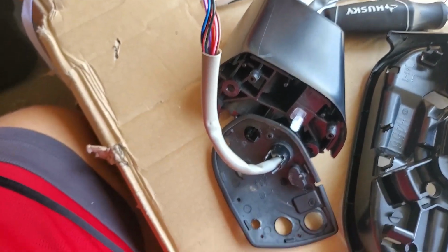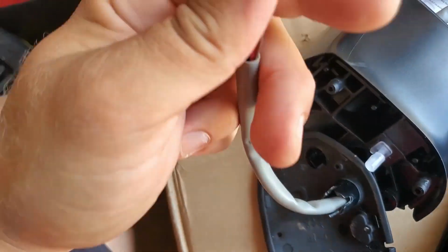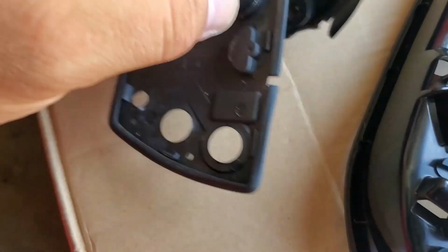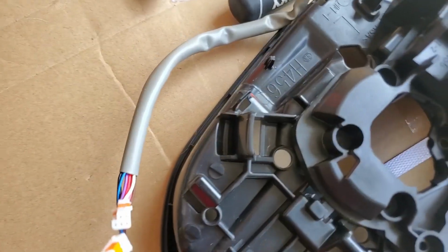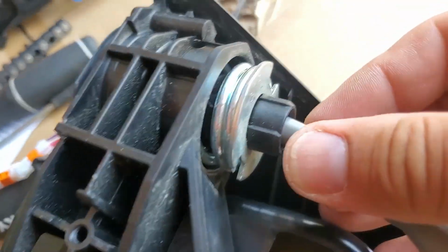But now, since this plastic housing for the connector, or what do you call that, this piece right here, is out, we can guide these wires out through all the holes, and we can take this piece off. Keep guiding this cable out, keep pulling it until it comes out through this hole.